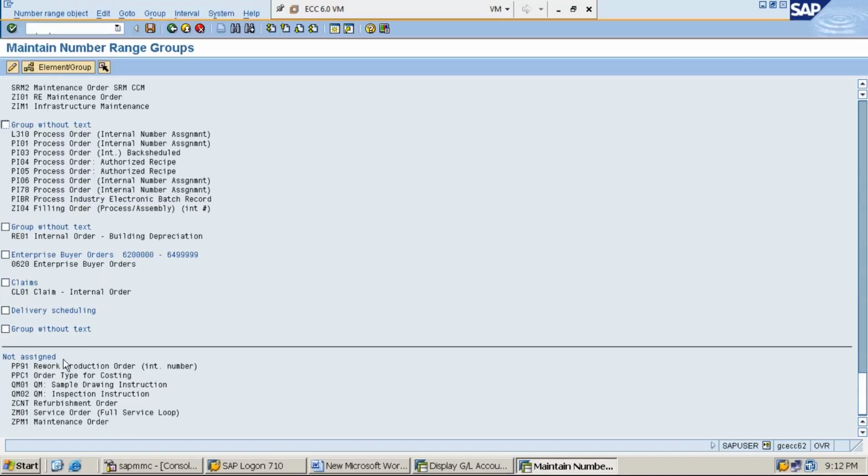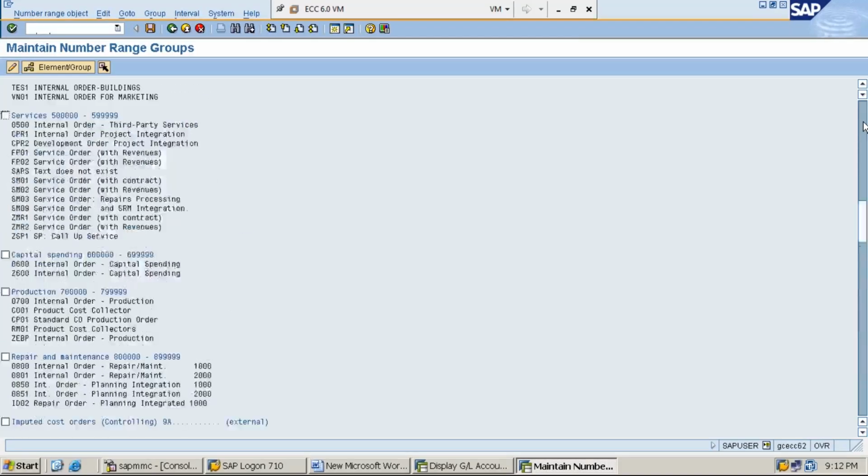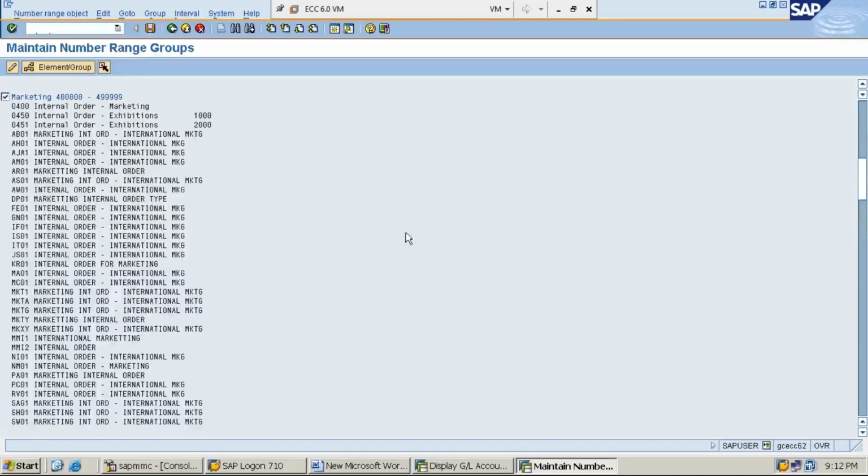See, from the not assigned section it has disappeared, correct? Where has it gone? I'll show you. It must have gone to marketing MMI1. See here. Click on save.